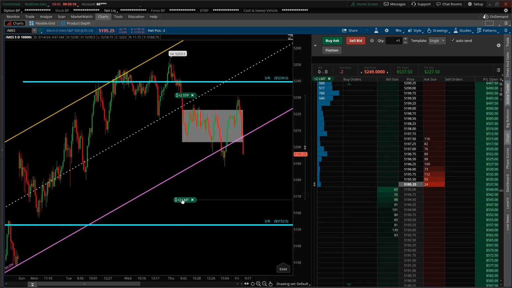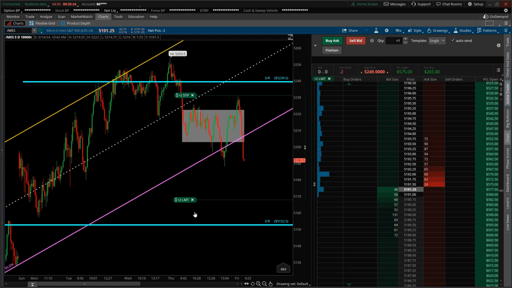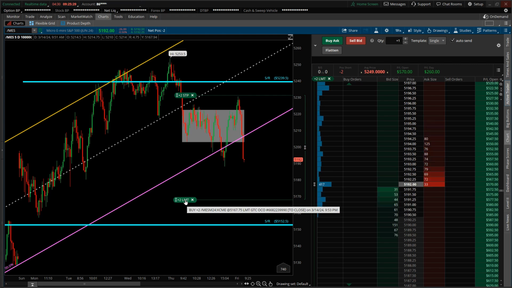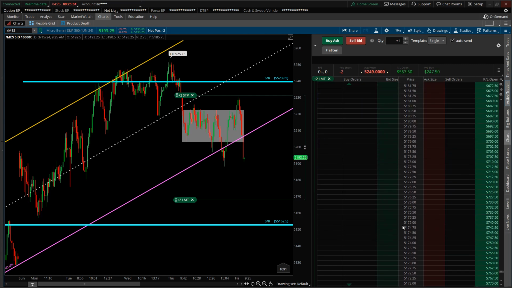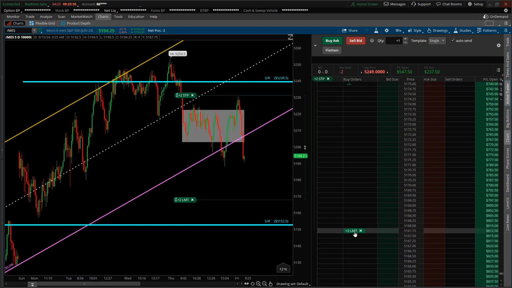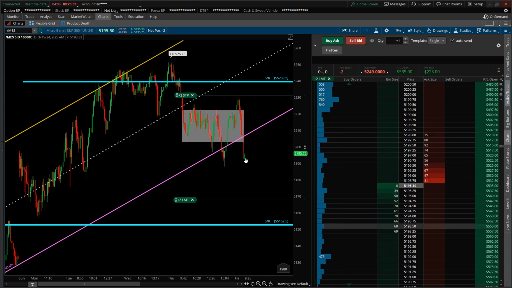So this order right here at the bottom is a limit order. We can see that price is really pushing to the downside now. This is a soft target right here, which is sitting at 5,167.75, and I believe that was a little over $800. If I scroll down, yeah, my limit order is sitting right here at 5,167, which is an $812 take profit. And now I think price is going to try and run right back and get back inside this ascending channel before the market opens.